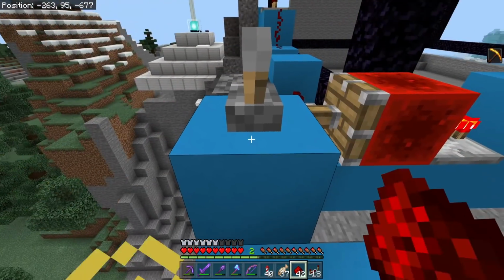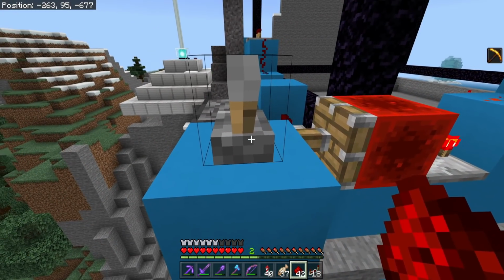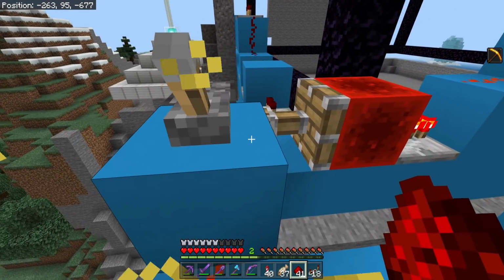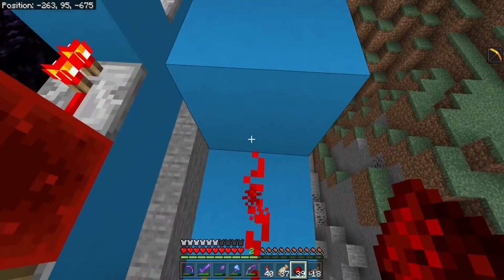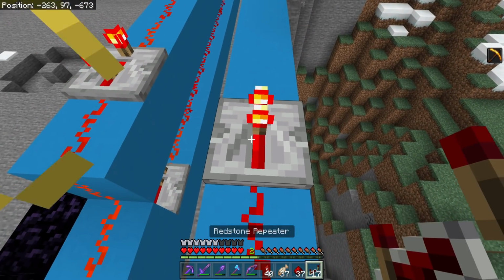In order to solve that issue, we've got this block right here that is sitting next to this piston now, and this block, when powered, will turn the thing on, and then when powered off, this is powered and will send a signal down this line. Now, once we get to here, this is very, very different.